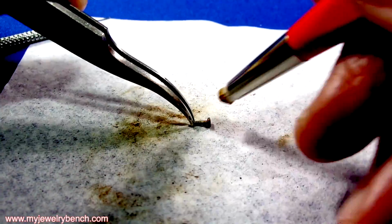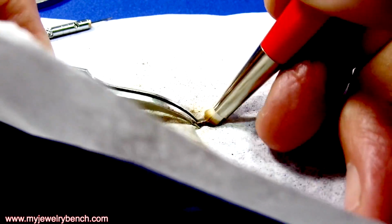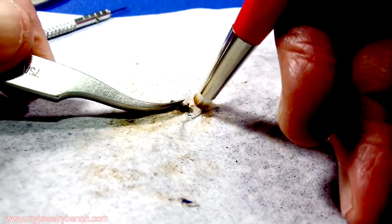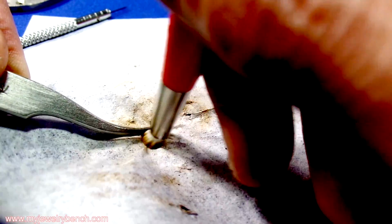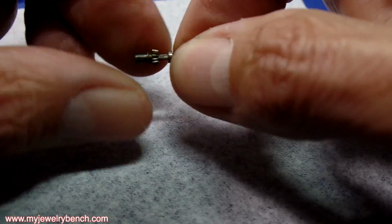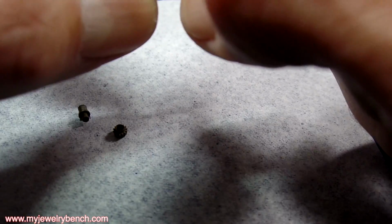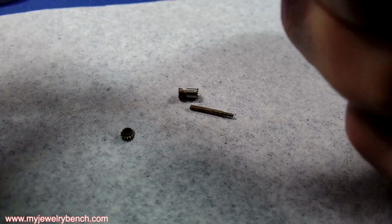Screws are a lot harder to work with. Screw heads, I don't mind using a little bit of wire pen brush on these because the brass pen will get the rust off of the screw head, but you have to be careful on the threaded side, so I stick with the nylon and the fiberglass brushes. Here on the clutch gears, we're just going to pull it all apart. I'm going to wipe these down. The post is the most damaged part on this particular watch.